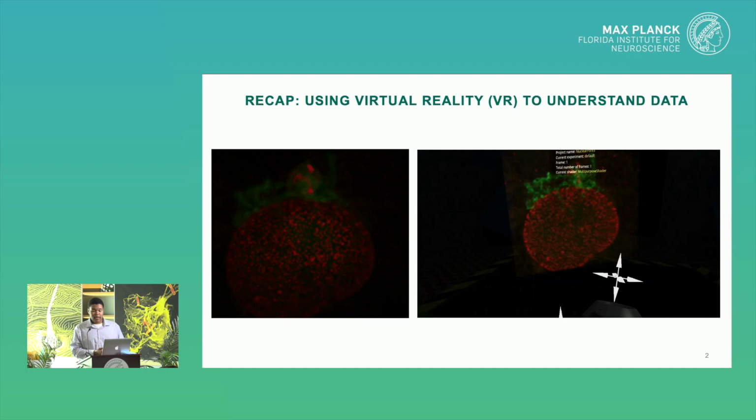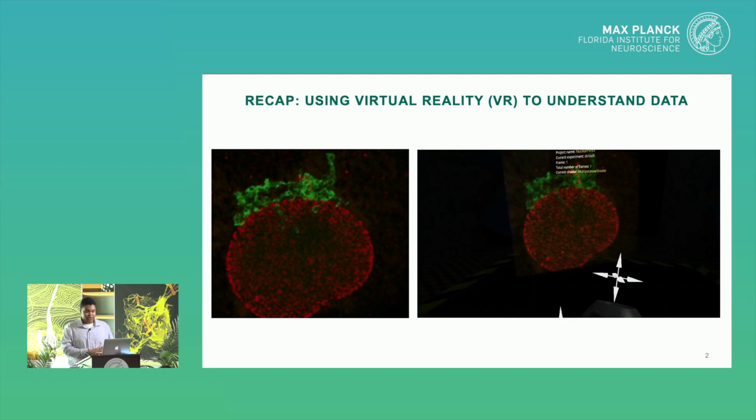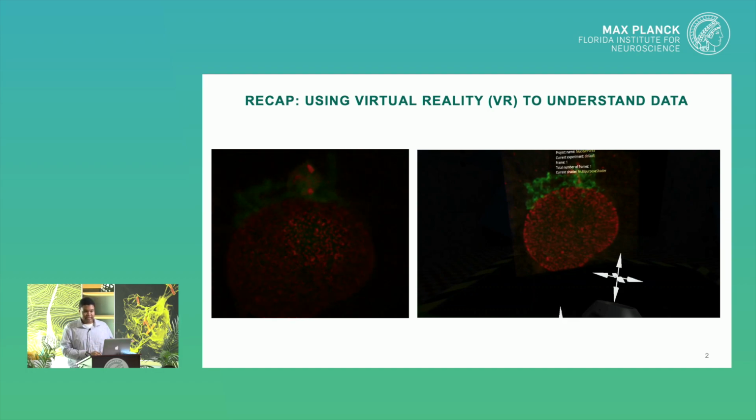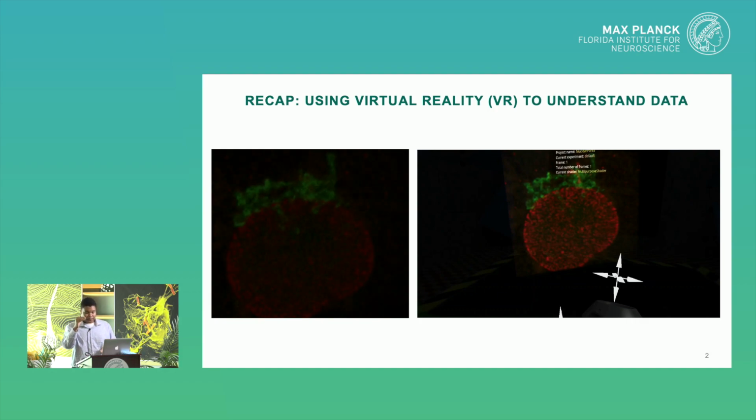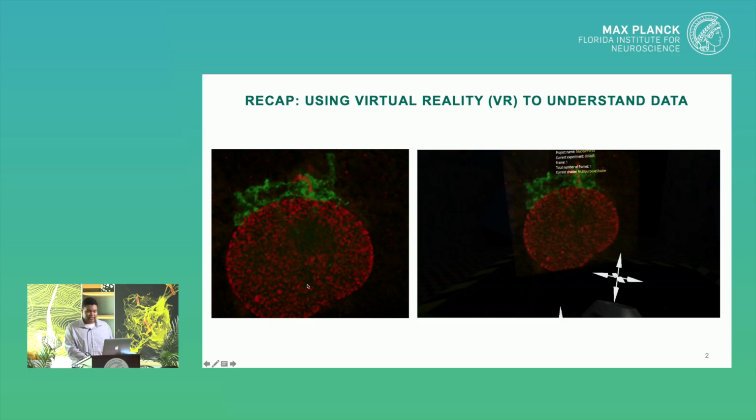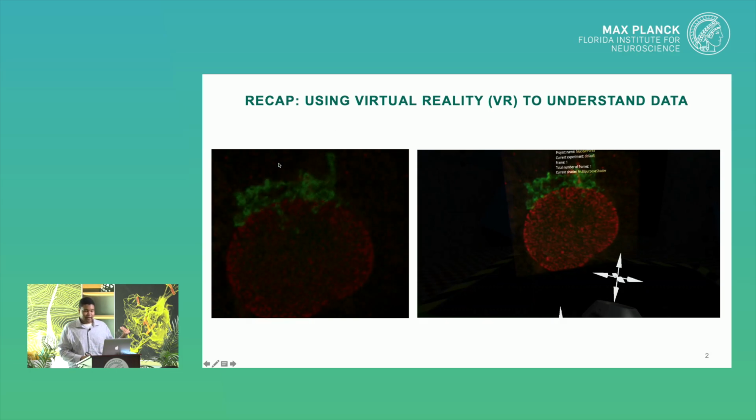You can recall that microscopes take slices of images of a 3D object. Previously, with programs such as ImageJ, you need to view each of these slices individually. The GIF on the left demonstrates that process. Each flash is a different image of another slice that a researcher would need to go in and view individually, and use their imagination to reconstruct that 3D object accurately.